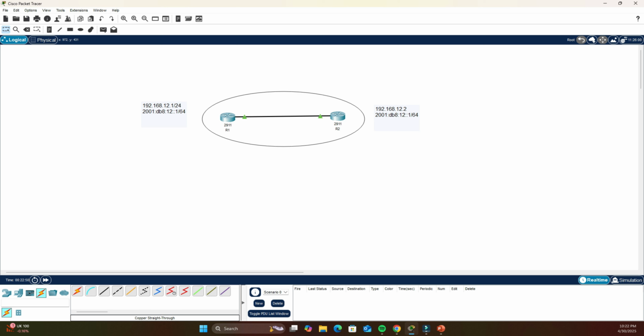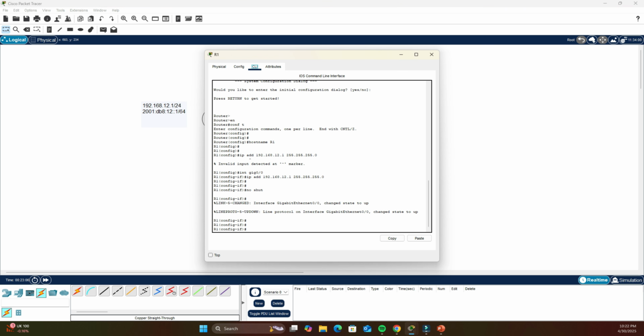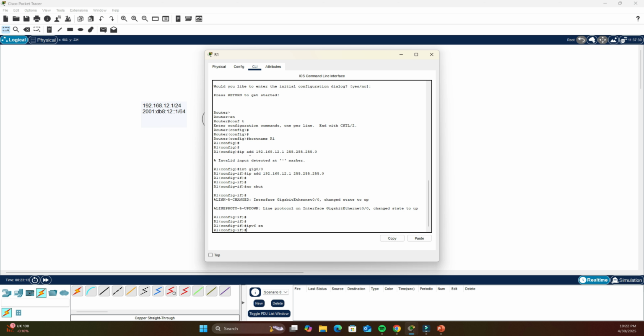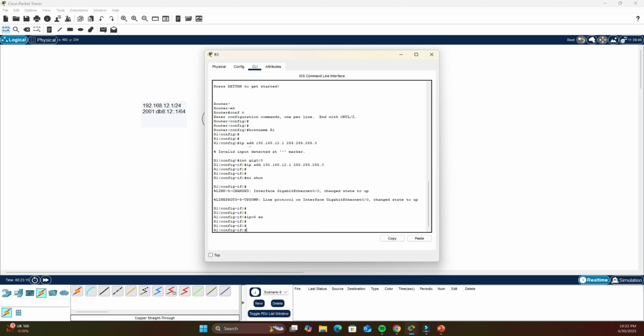Now we want to configure OSPF. For us to configure OSPF, I think it's best we insert our IPv6 also. So say IPv6 enable, then IPv6 address.